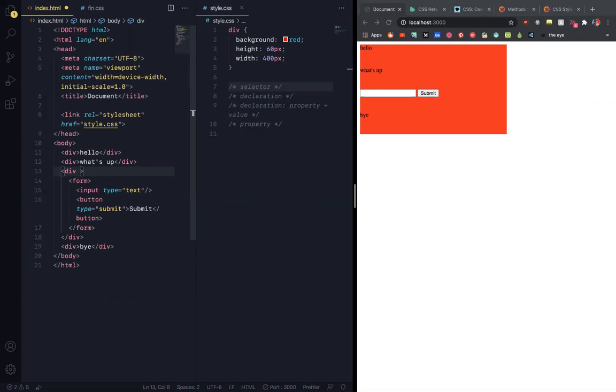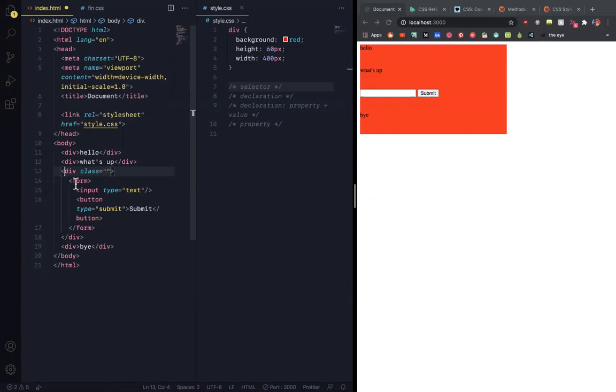Well, one way we can do it is by giving divs classes. That's something we do in HTML. Inside of HTML, we already see a lot of these, like type text, type submit, or rel stylesheet, these adjustments or options that we can put into HTML files. These are called attributes. And one of the attributes that any HTML element can take is class. And classes, if you have never seen this being used before, are basically labels or tags we can give to elements, like custom tags.